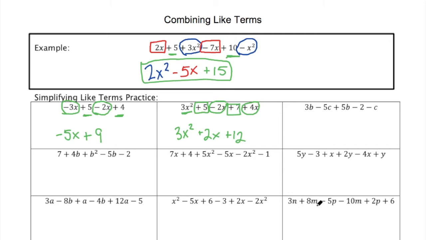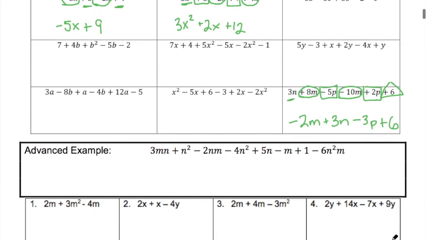Here we have different variables, an m, an n, and a p. Let's go ahead. I'm going to go in alphabetical order. So I'm going to start with the positive 8m here and a negative 10m there. Together, the coefficients give us negative 2m. Let's move on to the n's next. I see just one n, so it's positive 3n, and then p's. We have minus 5 and positive 2 is negative 3. I'll put a triangle around that, and we have 6 left as our constant.